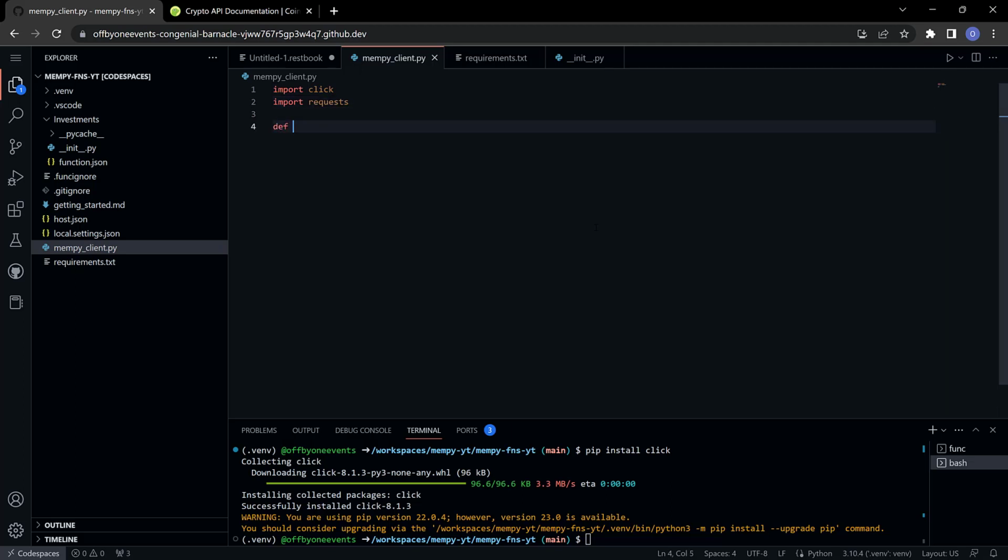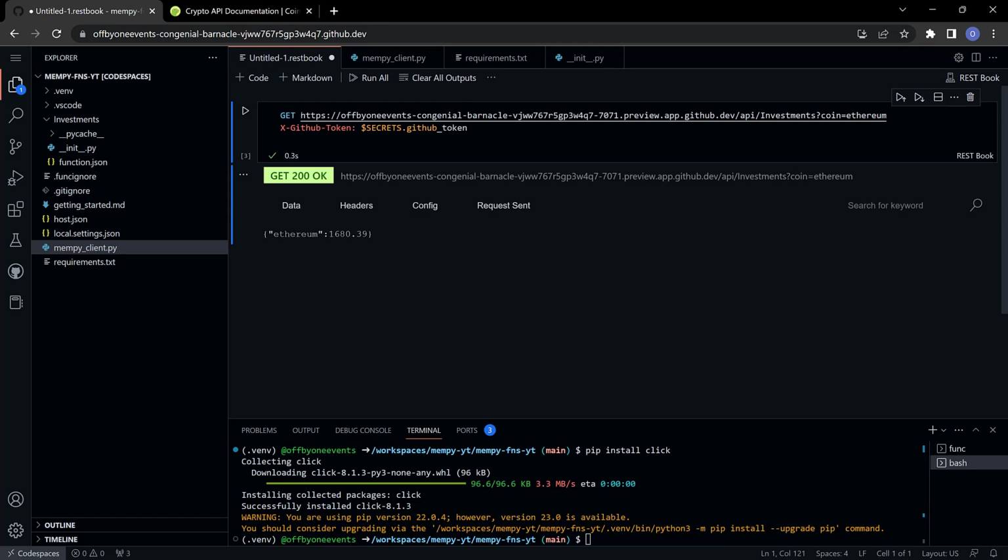I'm going to create a function in here called getCoinPrice, and it's going to accept the ID of a coin. Now what I need to do is call the function. So I need to create an F string, and I want to go over to RESTbook.